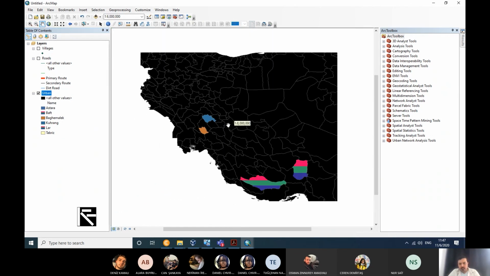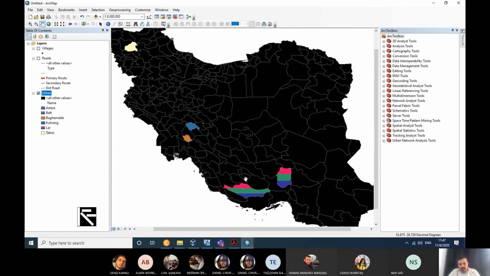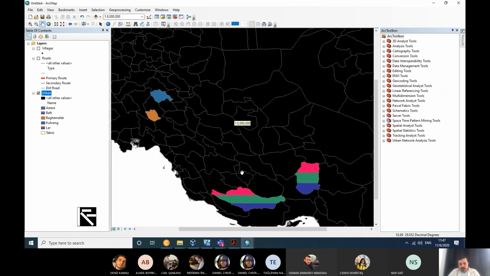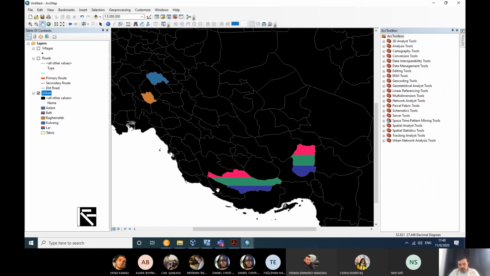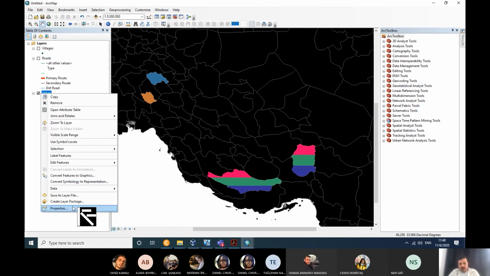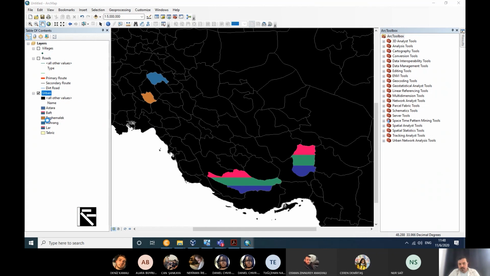But if you want to do it, let's say, in Photoshop or in AutoCAD, you need to cut them, you need to divide them, and then use the hatch in AutoCAD or Photoshop. But here I can easily do it in 1 second. So I can say that their values are the same. So this is about the classification.